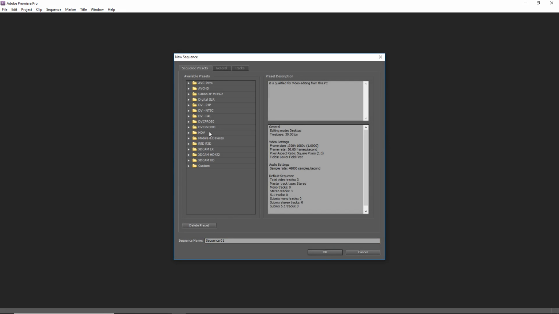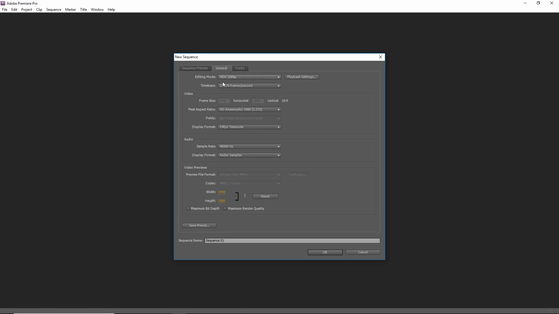Now you're going to come up with this. These are all presets to different kinds of cameras and devices that you can get video from. But if you're doing what I'm doing and using OBS to screen record what you want to edit, none of these are going to help you. So what you want to do is just open one, doesn't matter which one, go to this, and then go to General, and then you need to start changing some settings here. Now, if you're using the screen recorder, change this to the width of your screen.